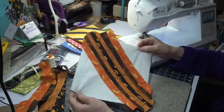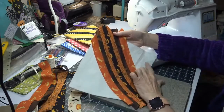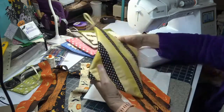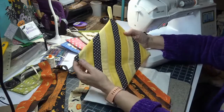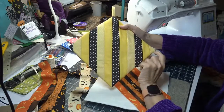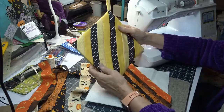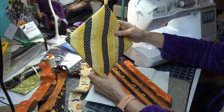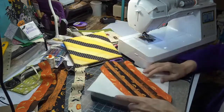So you can see, because I didn't start in the center, I have more batting left on this side than this side. And that's kind of what I wanted. So like this one, I didn't want it to end the same on both sides. And the reason is if you look at this one, see how it's a little smaller one and this one's a little bigger one? Well, if I had them matching, you might notice that. They may come out right if you do it in the middle, but I just off-centered it a little bit so your eye doesn't catch any kind of not quite right.